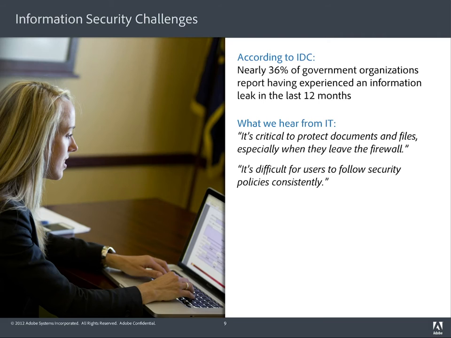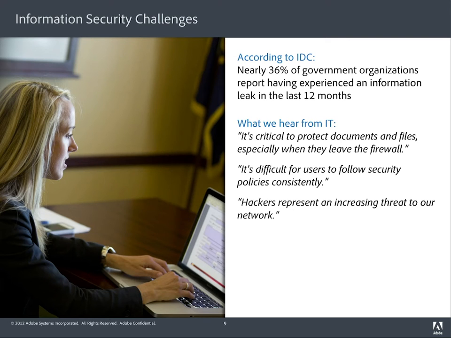Acrobat has some ways to make that better. DRM also has some ways to make that better, so definitely ways to improve that. And then hackers represent an increasing threat to our network. So definitely this is not something that's going away. We are concerned about this just as much as our government customers are, and we've done a lot within Acrobat to try to help with that.